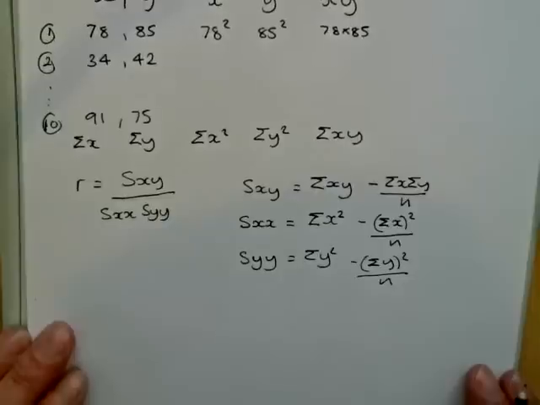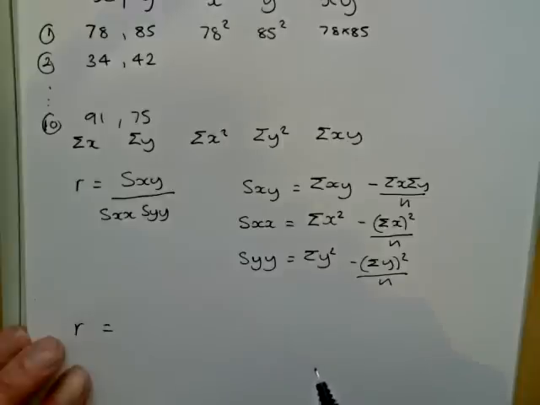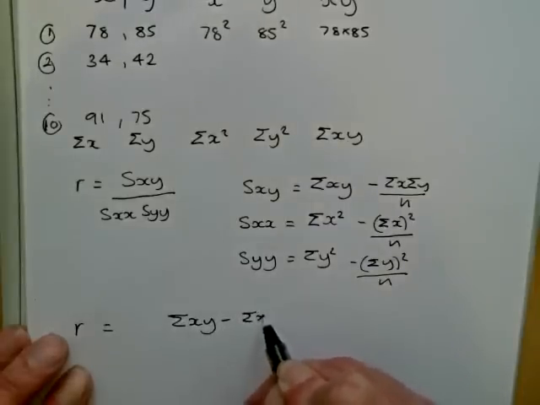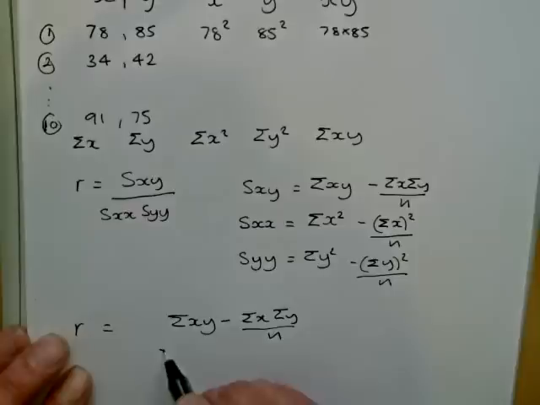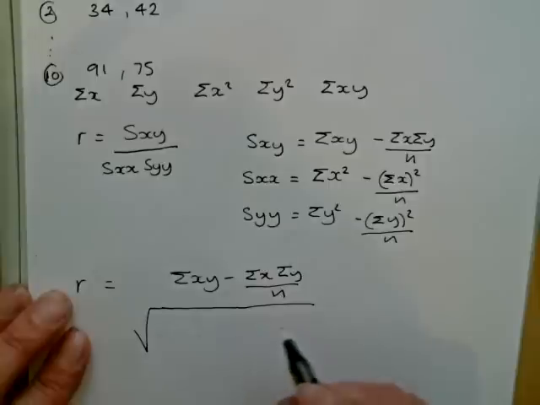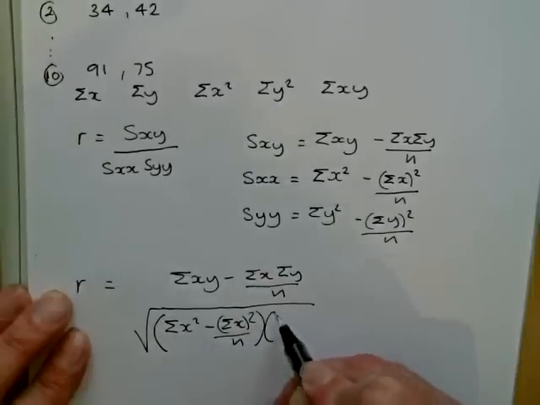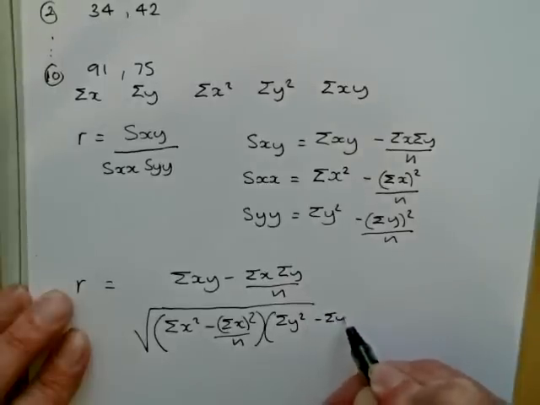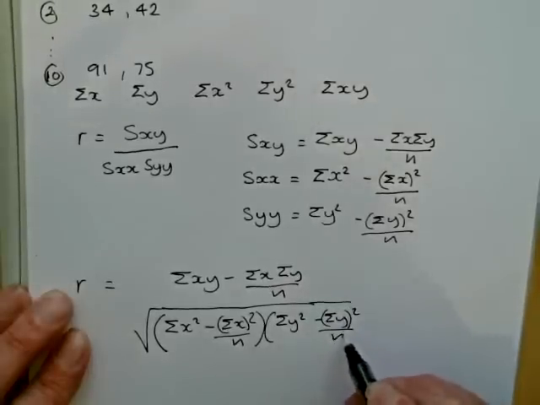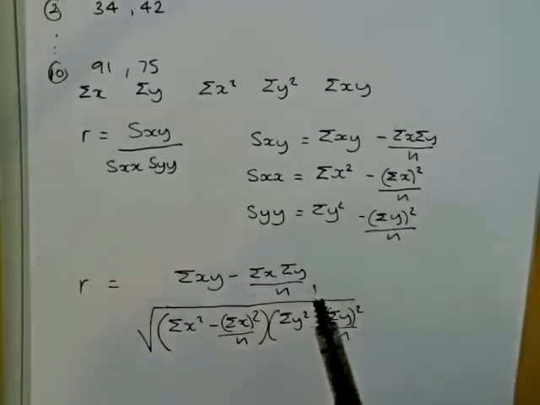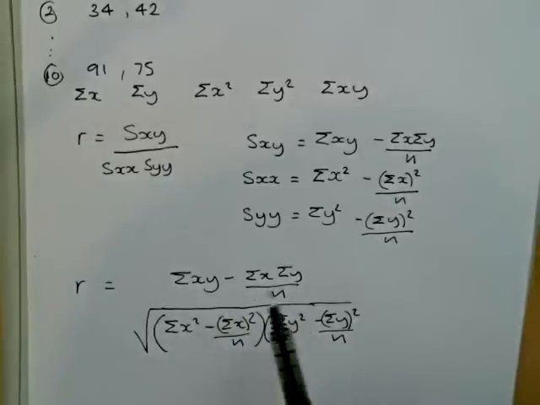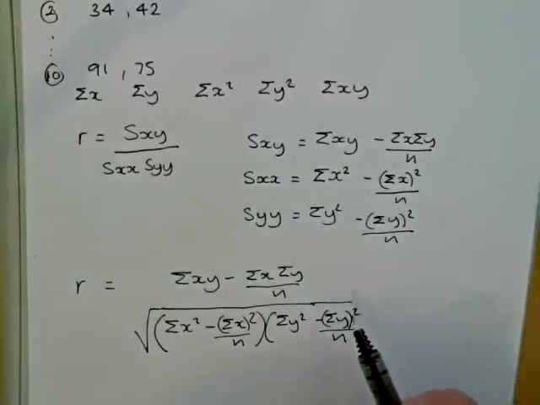Now, let's move on down. We could write the formula all the time, but I quite like doing it this way. It's the sum of xy minus the sum of x times the sum of y, over n, all over the square root of, and it doesn't actually matter which way around you put these, the sum of x squared minus the sum of x all squared over n, in brackets, times the sum of y squared minus the sum of y all squared over n, in brackets. Now, in that form, you shouldn't see any number repeating itself anywhere. Each number is unique unless there's some remarkable coincidence in the question, such as the sum of y squared equaling the sum of x squared, but that's highly unlikely.